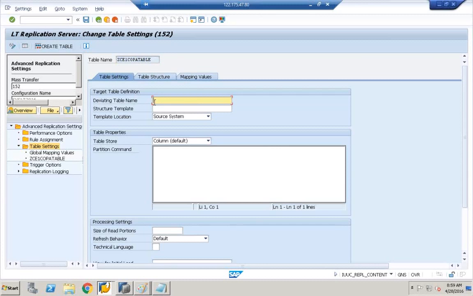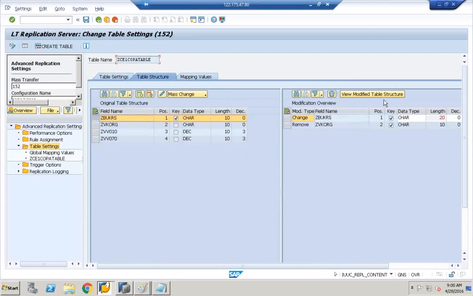You can change the name of the table. I can give a different name. I can rename the table in SLT, and I can change the columns inside the table.